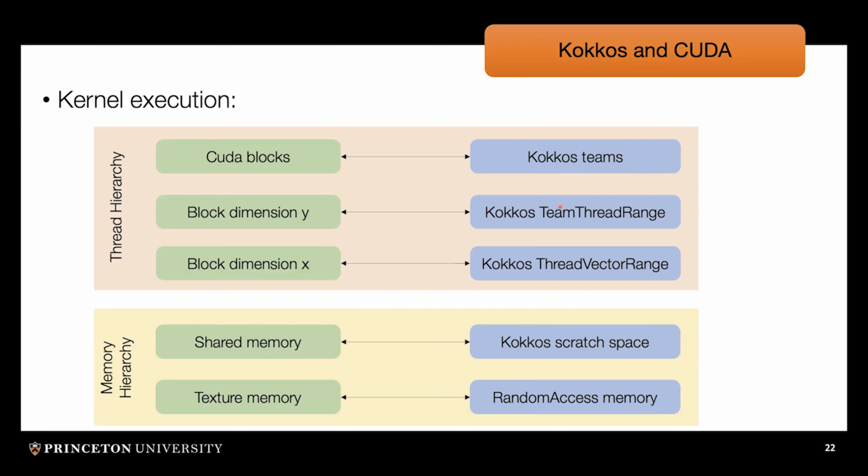The reason for utilizing these is that, under the hood, when you're compiling for a CPU, this is a GPU-specific concept, but when you compile it for the CPUs, Kokkos has abstractions of these for the CPUs as well. So in the case of Kokkos teams, you're launching n number of teams, and within that, n number of threads. And within that, you launch another n number of threads, or team thread range number of threads.